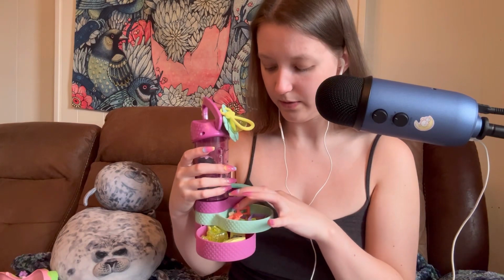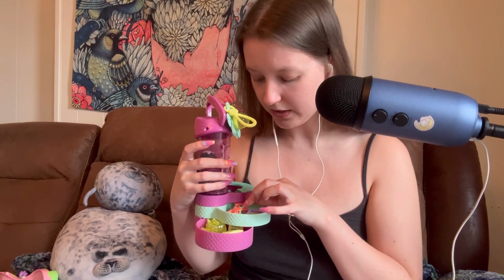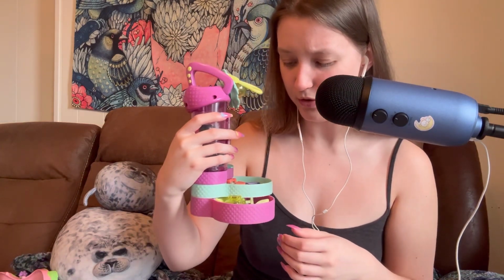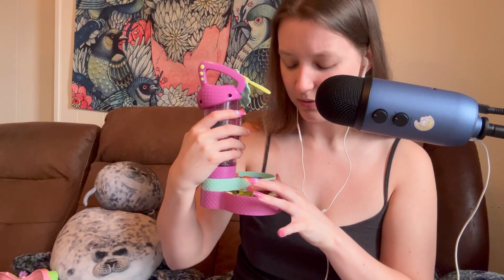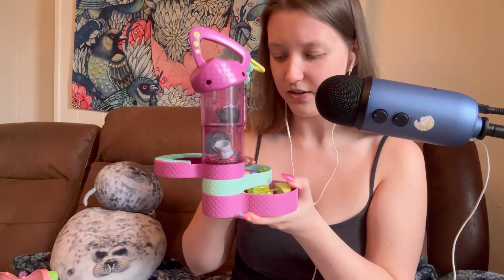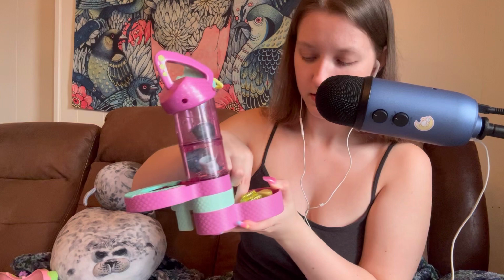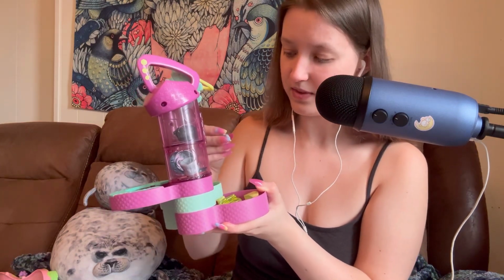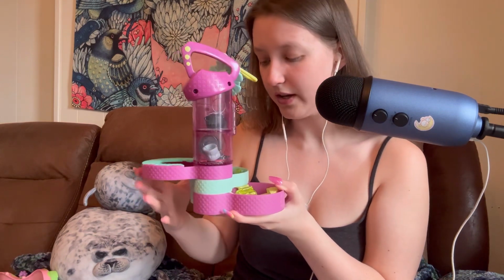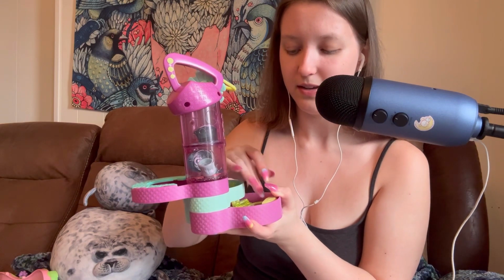Pets in this one are a mouse, I think a squirrel, a hamster, and a little penguin, little bird. I don't think it's a penguin, I think it's just some kind of bird, but I thought there was a cat too, but I think that, oh, there's a raccoon. There's like stuff. I think I thought the squirrel was the cat because it kinda looks like a cat.